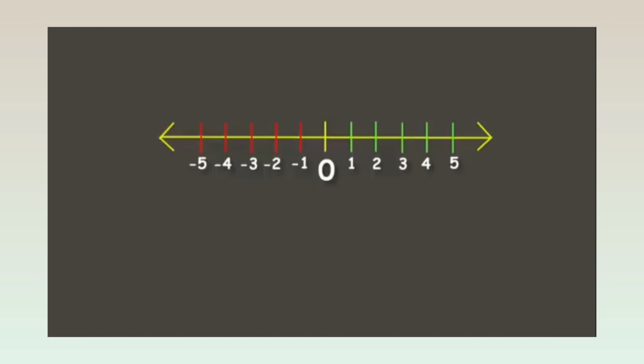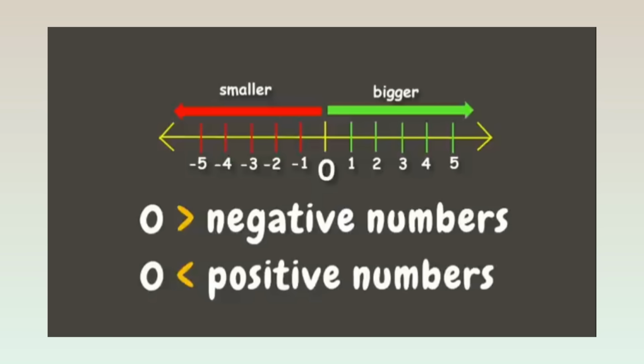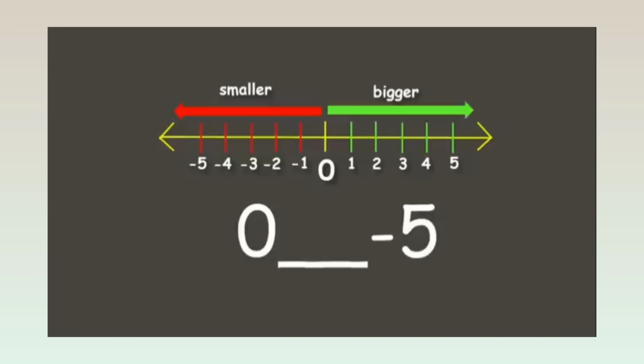So on a number line, on the right hand side, it's a bigger number when you move, or if you move to the left hand side, the number gets smaller and smaller. 0 is greater than all the negative numbers and 0 is less than all the positive numbers. Actually 0 is neutral. It's neither positive nor negative. So can you compare which one will be bigger? Obviously 0 is greater than all negative numbers. So you can say that 0 is greater. What about 0 and 5? So 0 and 5, if you go on the right hand side, the 5 lies. So that means 5 is greater.